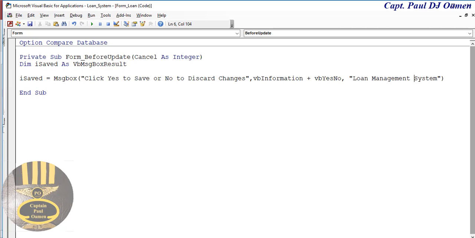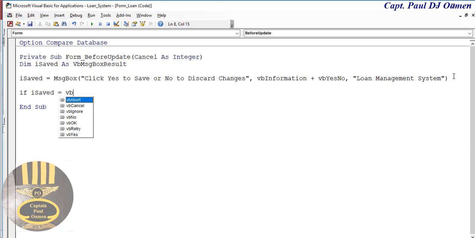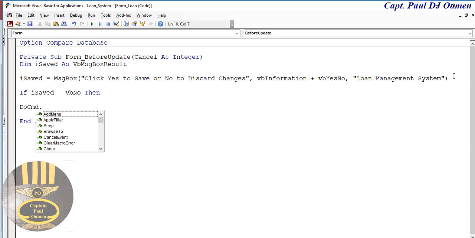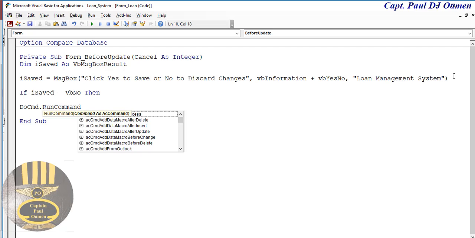There we go. Now I'm going to come down here and I will use an If statement to prompt the user or to validate the selection made. If saved equals vbNo, then I want the following: DoCmd.RunCommand acCmdUndo.